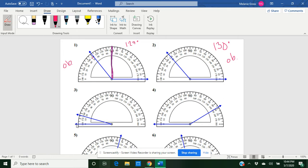Number 3 moves into using the other side because this angle is opening up to the left. So we want to use that inside row of numbers. Starting at 0 again and counting up, I have 10, and I don't quite make it to 20. It looks like I'm halfway between 10 and 20. So what is halfway between 10 and 20? Yes, 15. So this would be a 15-degree angle.